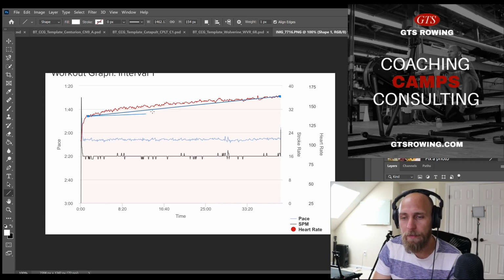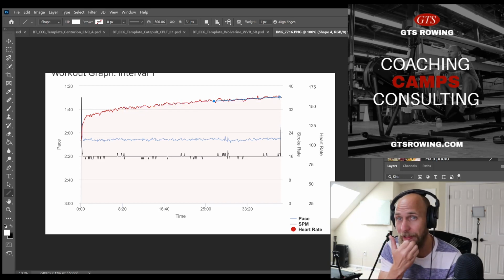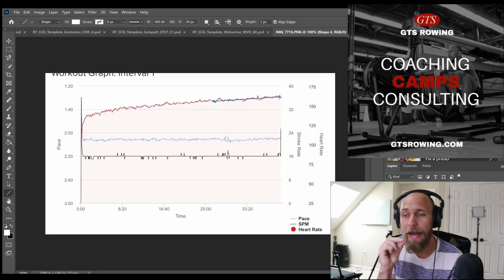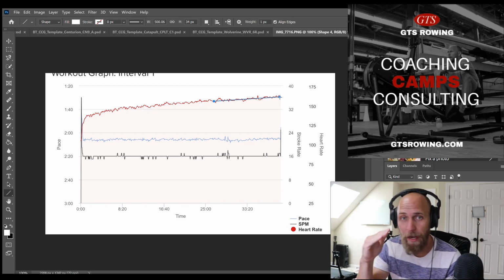And so rather we're kind of seeing a line up to about there, or even maybe here, and then another line kind of coming to here, and then another line going to there, all right? And so what each of those lines are telling us is that chances are the effort within each of those lines of cardiac drift was consistent, all right?